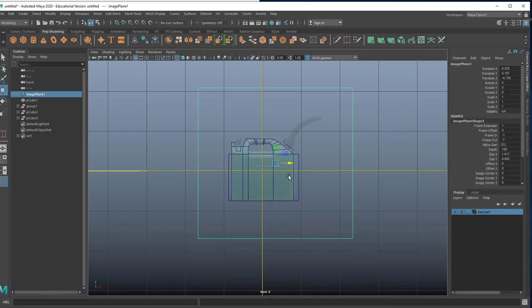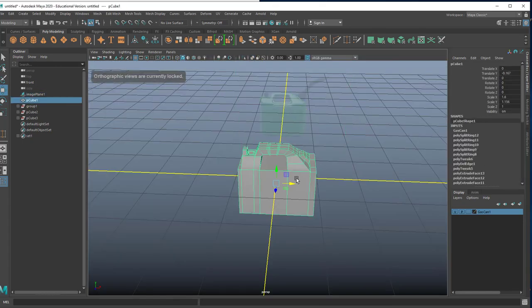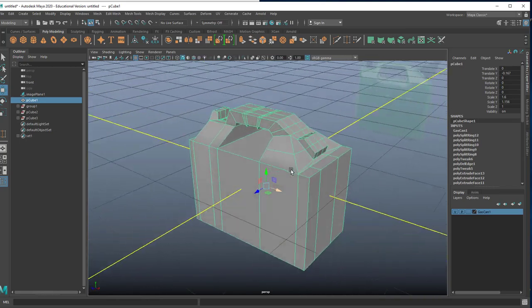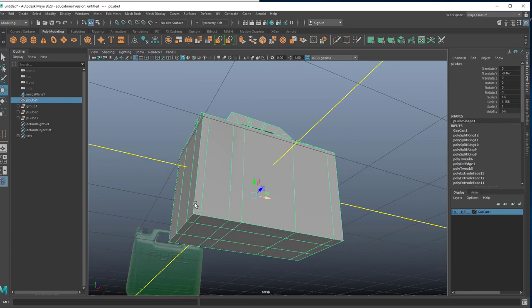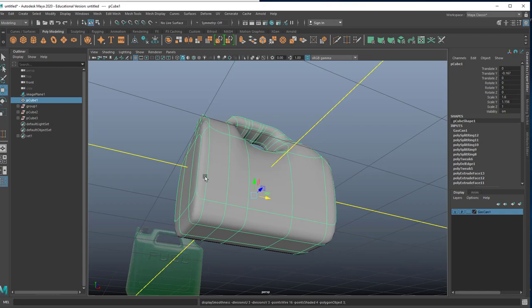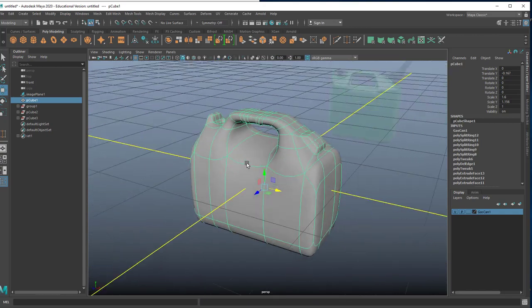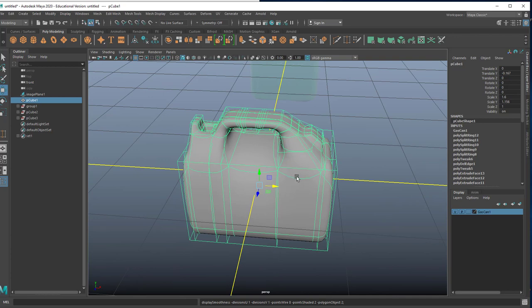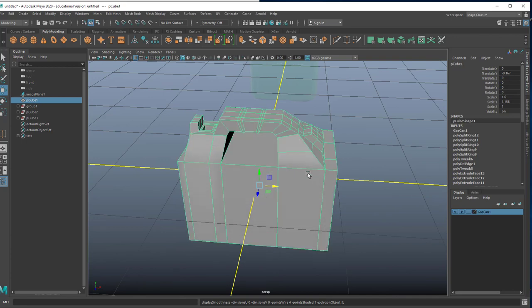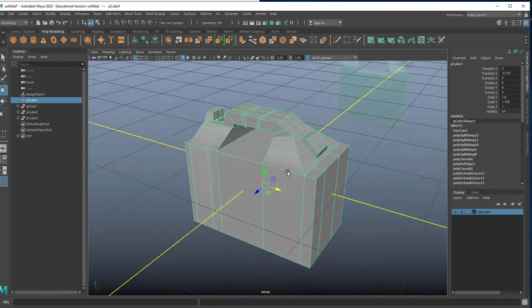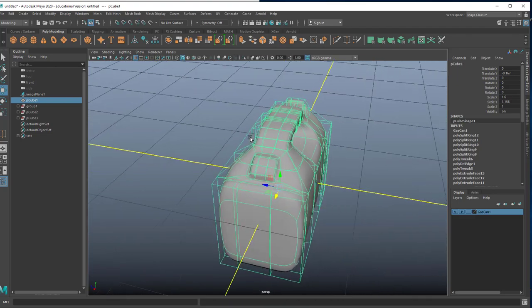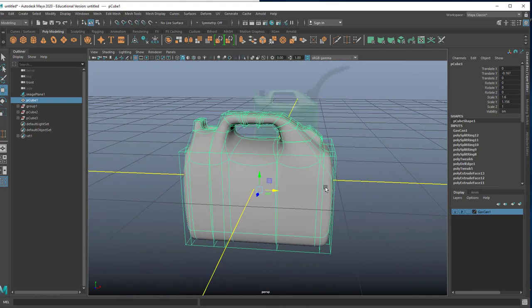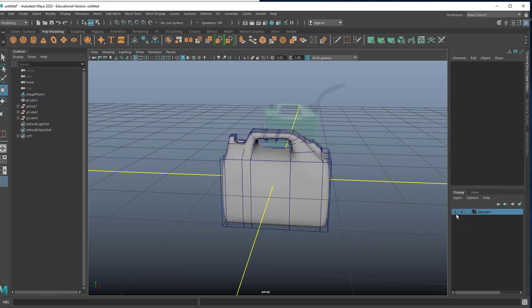All right, I'm going to show you some different types of tools that we can use to start to harden the edges of this object. Now, I've extruded this, so I already kind of have that. A couple things that we can use to harden up edges is to just add edge loops where we need them. Let me do it with a basic cube for a second.